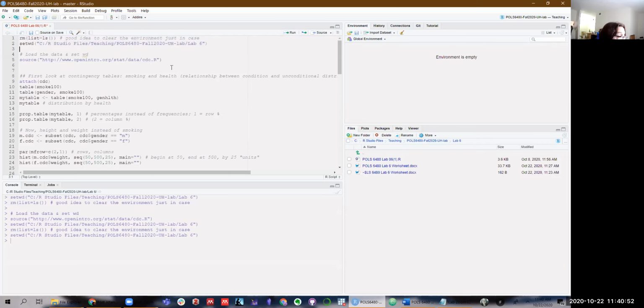Okay, so the first point is we're going to load the data set, and we're loading it from a website. So that's why the source, and then you see the website name. This is actually R data, so it's in R format, so you don't have to do a lot with it. But this is the command that you'll use if you know of a data set somewhere out there that's in the R format that you want to download from a website. Once you have it downloaded, you're probably going to want to save it to your disk, as opposed to just going back to the website every time, because you never know when you won't have internet access.